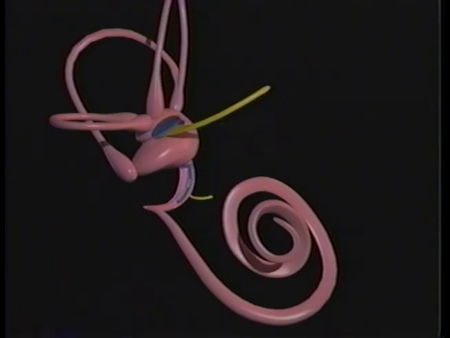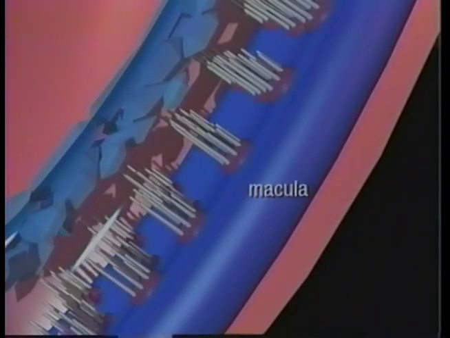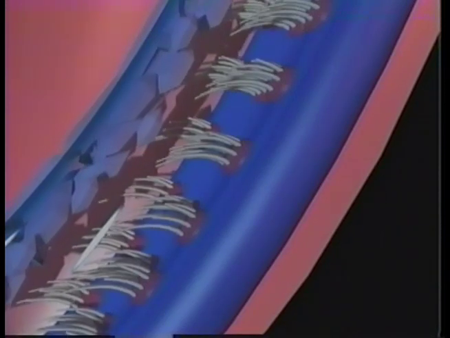Inside the utricle and saccule are hair cells similar to those in the organ of Corti. The hair cells are clustered in the macula, where their processes are embedded in a gelatinous mass and lie under a thin layer of crystals called otoliths. When the head tilts, gravity moves the crystal mass and distorts the stereocilia of the hair cells. This is how the saccule and utricle provide information about position with respect to gravity.